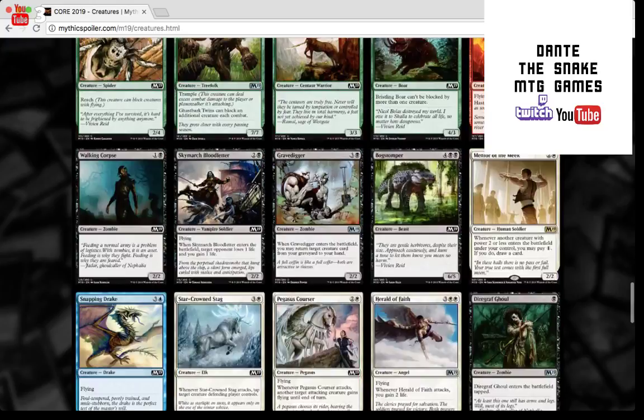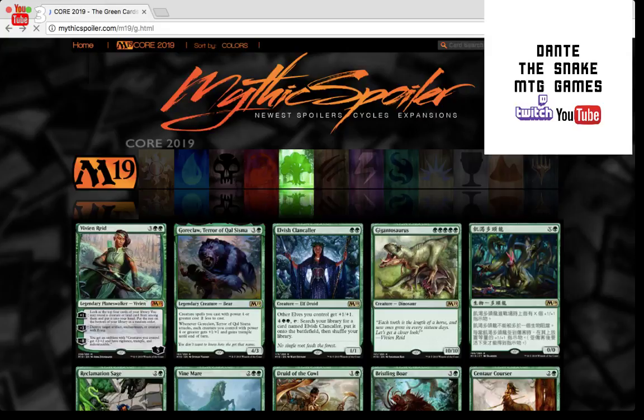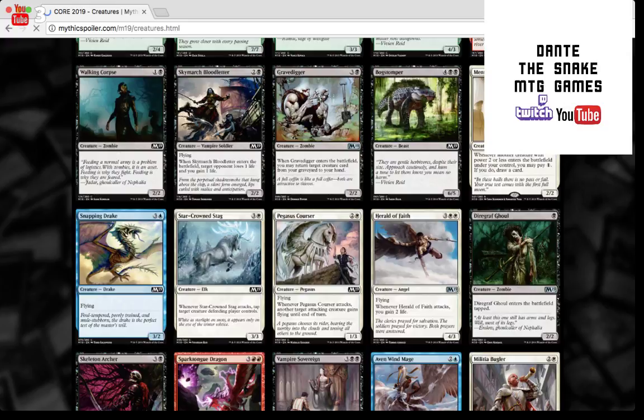Walking Corpse, blank creature, no. Sky March, Bloodletter, oh, Gravedigger's get, oh, whoa, whoa, whoa. Bog Stomper, Mentor of the Meek? Oh.